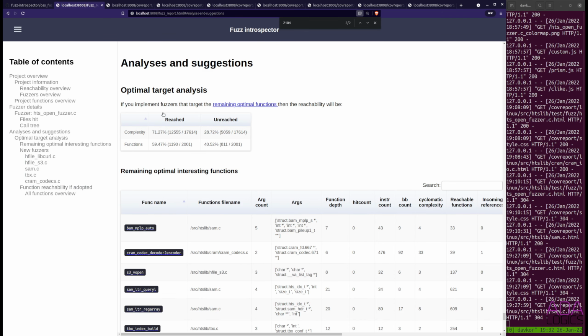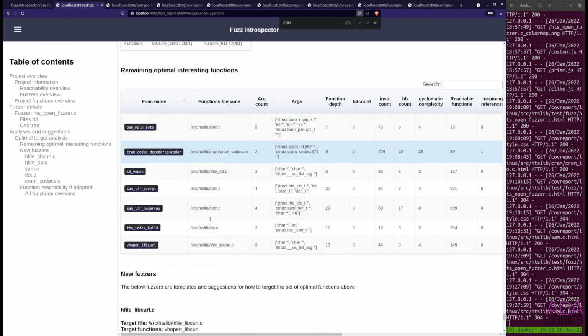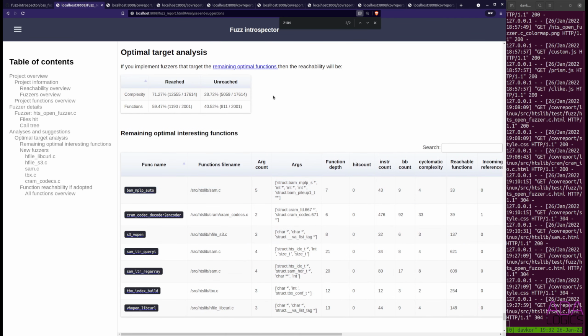So the analyses and suggestions section will give you a lot of information, such as guides as to which fuzzers you should implement to target these functions, and that will improve your fuzzing harness, which is described in terms of how much gain you will receive.